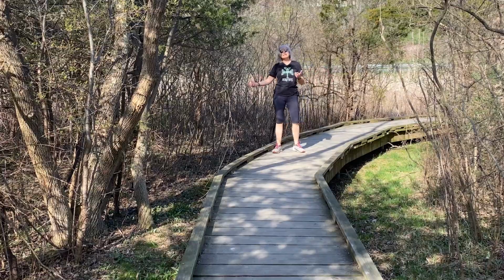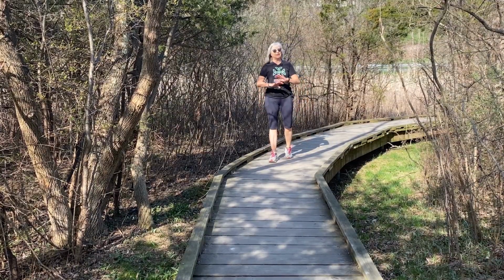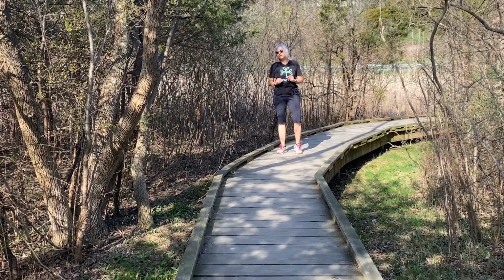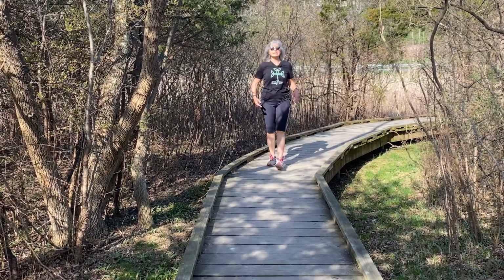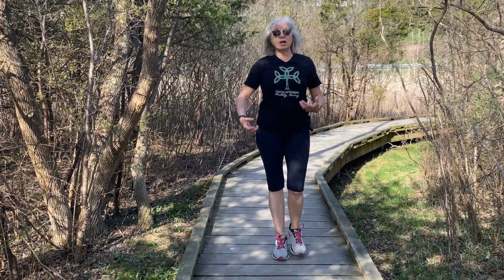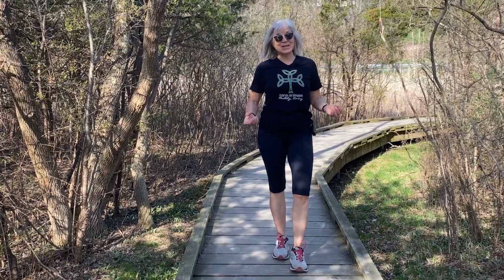First of all, let's look at the actual motion of walking. A lot of people think that you should start with your heel and roll to your foot. That puts a lot of jarring on your joints, especially if you're carrying maybe a little more weight than you'd like to be. So here's how we start. The motion starts from your hip. You want to push off and let your foot land midfoot and roll up to your toe. Being nice and tall, looking at posture, that's important. Tighten your core, and all of a sudden you're going to find walking is a lot easier.